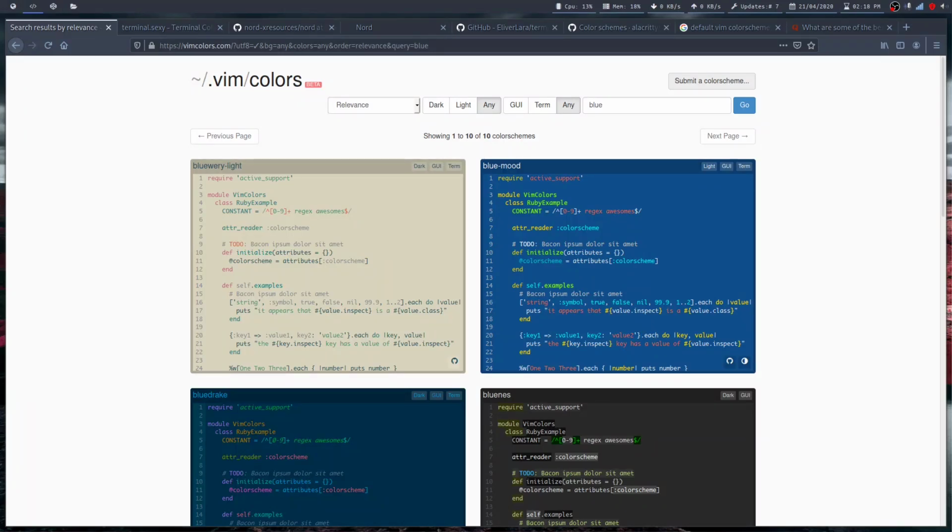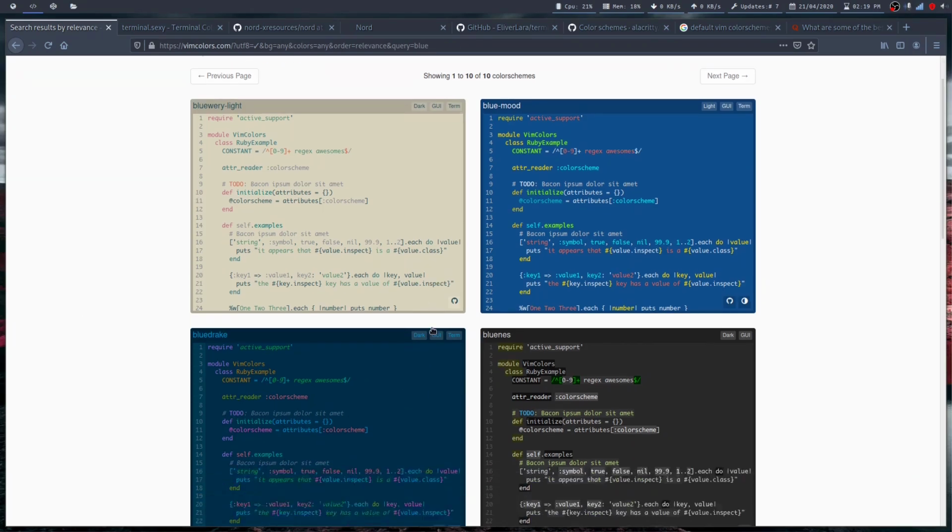There are literally hundreds of colour schemes for Vim, and it's difficult to know what each one looks like from the descriptions, and so my first port of call was this really useful web page, vimcolors.com, which gives you a view of what they look like, and you can search for the vast majority of colour schemes that are out there.